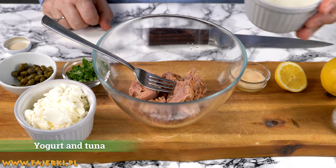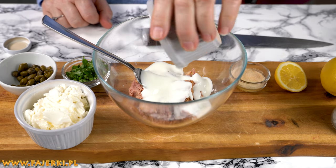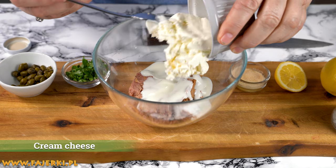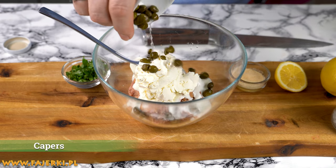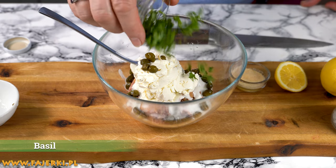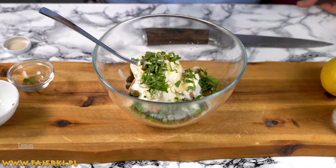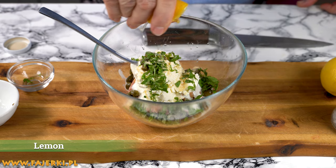Add Greek yogurt to the tuna, cream cheese, capers, chopped basil, garlic powder, squeeze some lemon juice and add salt.